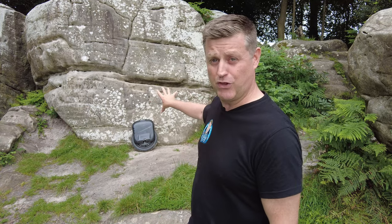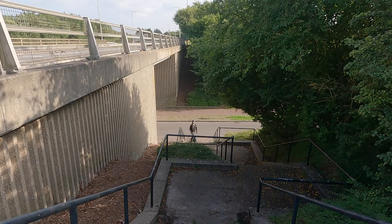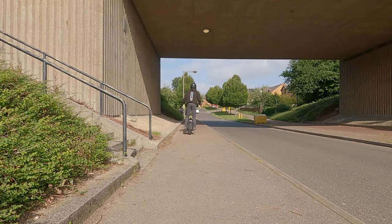Now, the next issue I've got is the weight of this thing — this is like stupid heavy. It comes in at slightly over 43 kilograms. Compare that to the massive Monster Pro, which is only 35 kilograms. It comes with a pump to inflate the suspension, but it should come with a weightlifter's belt and a gym membership. I popped my back out lifting this out of the boot of my car and could barely walk for two days. It should have a big health warning stuck to the side of it. This is not the ideal commuter unicycle — I could not imagine myself taking this into London, up flights of escalators, or into places where I'm going to have to carry it.